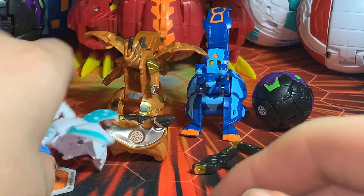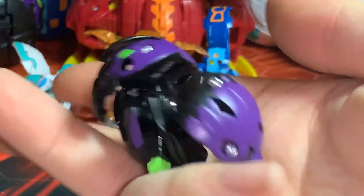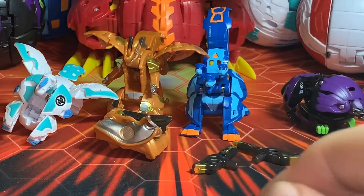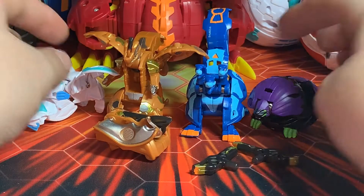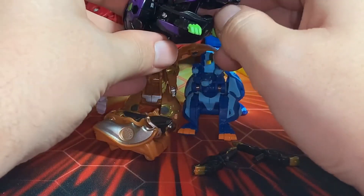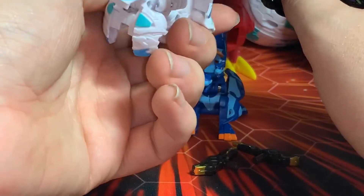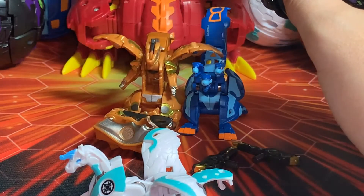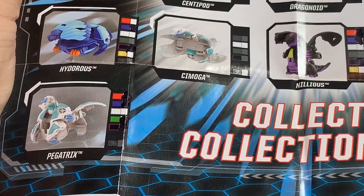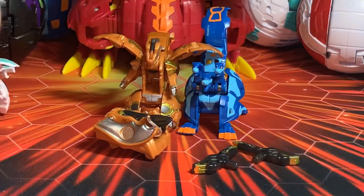Let's take a look — everyone knows what Pegatrix and Hydrus Core look like. These are duplicate Bakugan for me, I think this already came in another three-pack. Actually, checking my list — I don't have the Haos Pegatrix core, so that's pretty neat. But I do already have Darkest Hydrus. The Haos Pegatrix is actually new for me, which is nice. I see it at Walmart a lot, so you know.